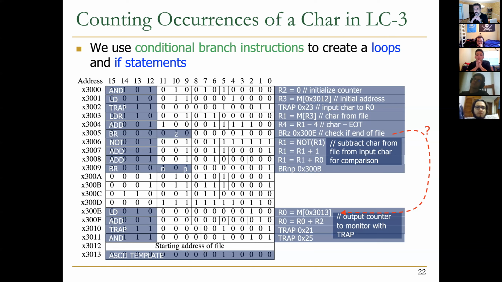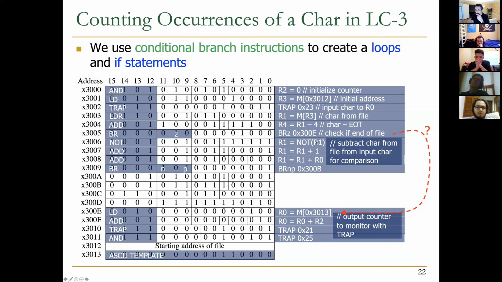Here we want to check the equality between two characters: the one provided by the user, put into R0, and the one that has been read from the file.